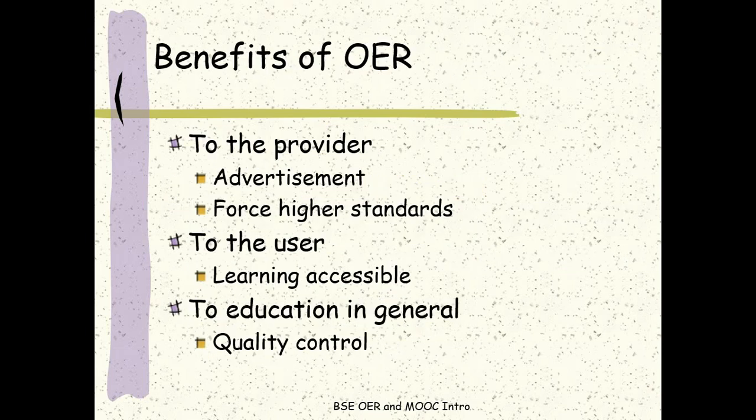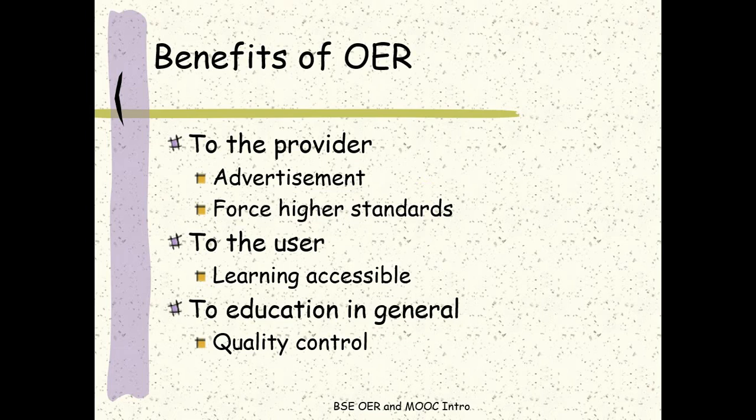Now, quickly to cover why there is open educational resources. Why would MIT put out all its material on the internet? You might think that's a very silly thing to do because this is very valuable material. But perhaps what they think is that if they put it out on the internet, it's like an advertisement. You see the material and MIT says, this is only the material, but if you want to learn this material with the best professors in the world and the best students in the world, you have to come to MIT.